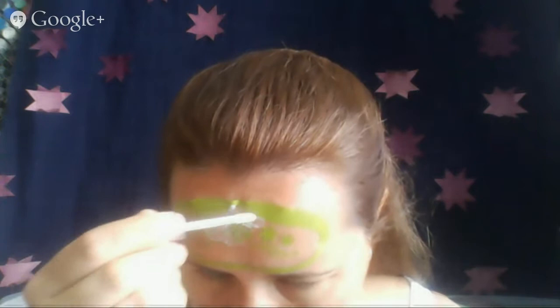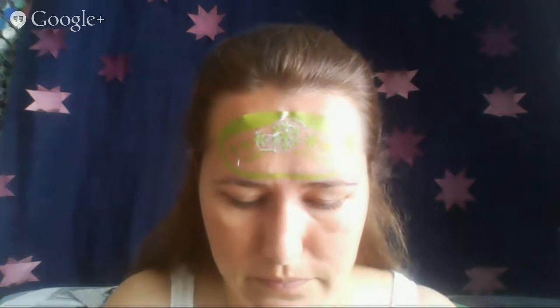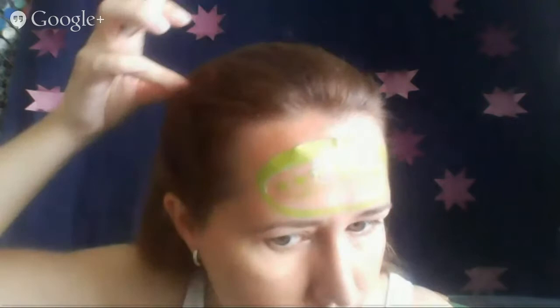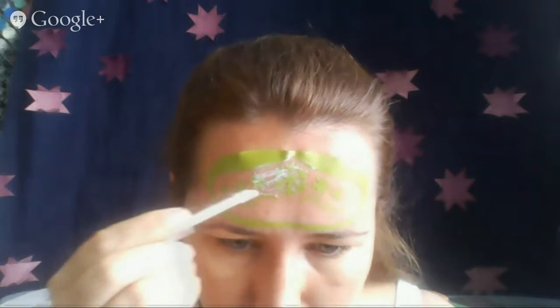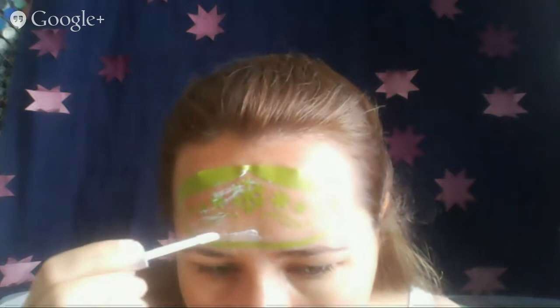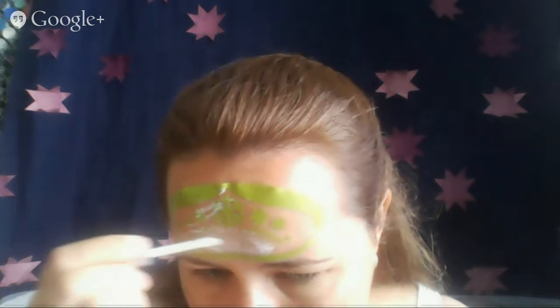You don't have to worry about going so fast — you actually want it to dry because that means the glue has set a little bit. I'm getting glue on my hair. These tattoos are awesome. If you use them on a non-hair-based part of your body, they'll actually last up to five days. I used these with my sons and some of my little nieces and they loved it. They lasted a really long time — they lasted through bath time. And when you're ready to remove them, you just use some rubbing alcohol and they come right off. So I'm just applying the adhesive. Keep track of where you've been because otherwise you'll end up going over the same spots as it goes clear. Make sure you get in between any of the little nooks and crannies.